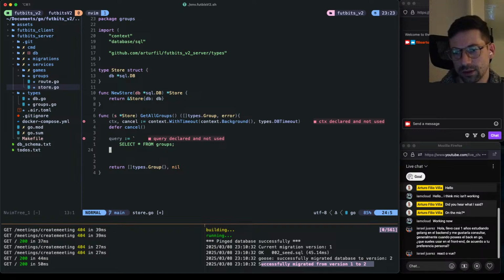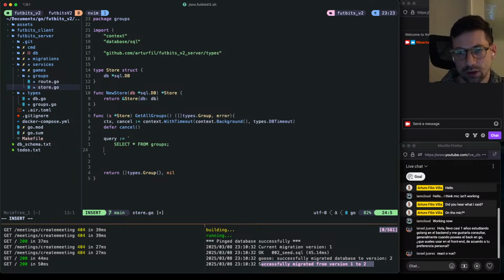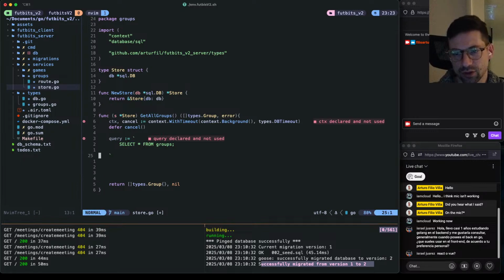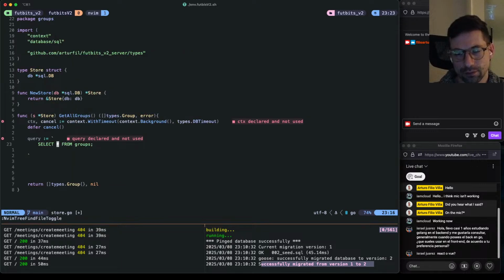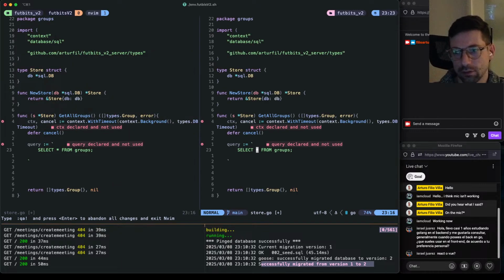If for some reason you add more columns, whenever you do your query in Golang and you're assigning the result into a struct, you may be returning more than what you actually expect. So that's why I like to declare everything in the query.